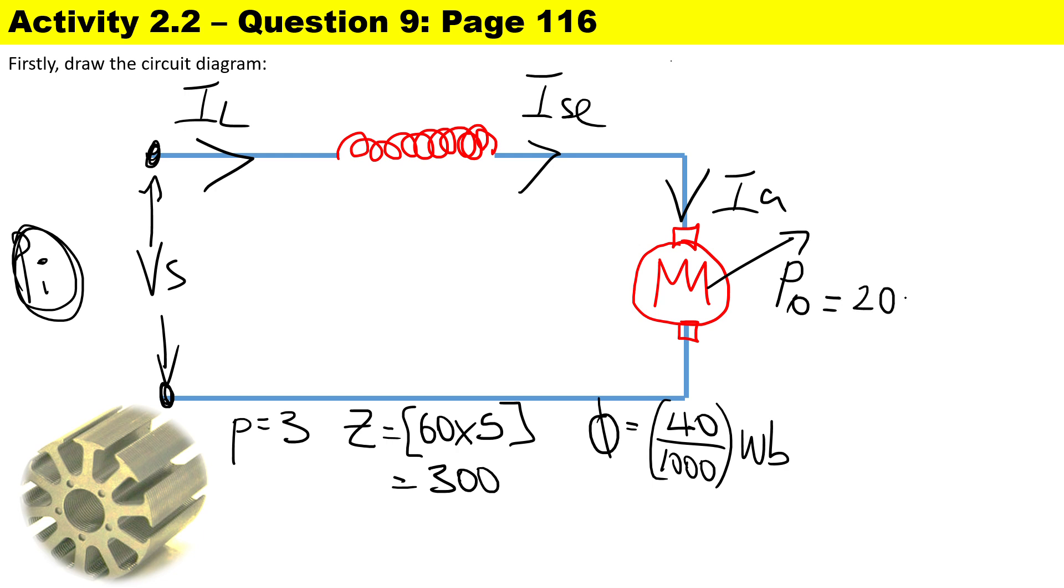The output power that was given to us was 20,000 watts and the efficiency of 90 percent. Just a note before we start, to calculate the input power it is the output power over the efficiency of 0.9. The output power is 20,000 watts, your machine is always rated at output power unless specified, divided by 0.9. So therefore the input power will be 22,222.22 watts.